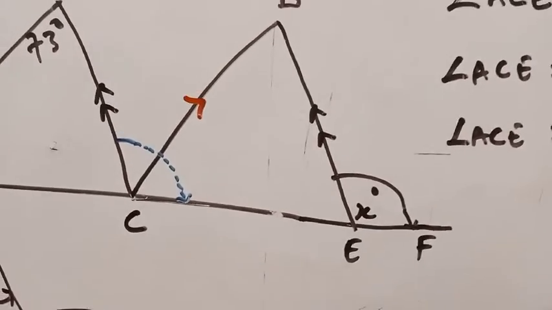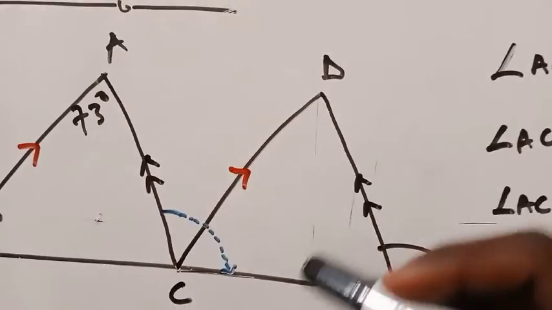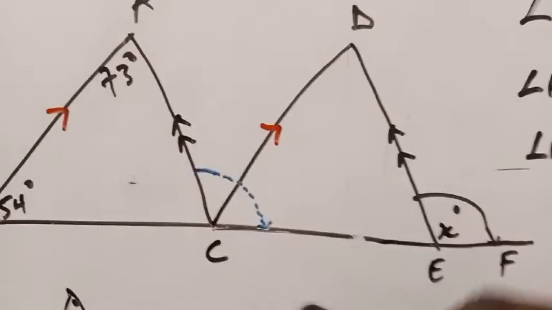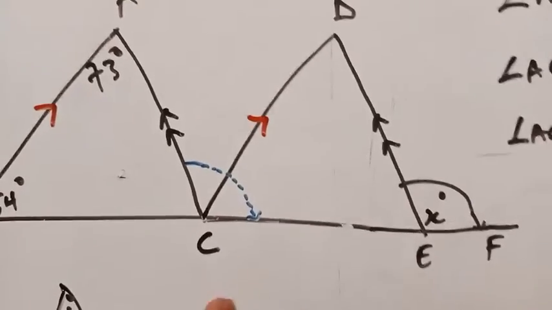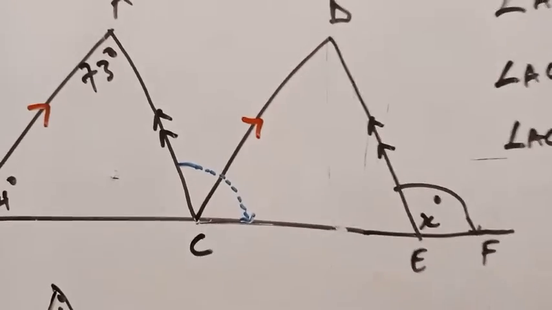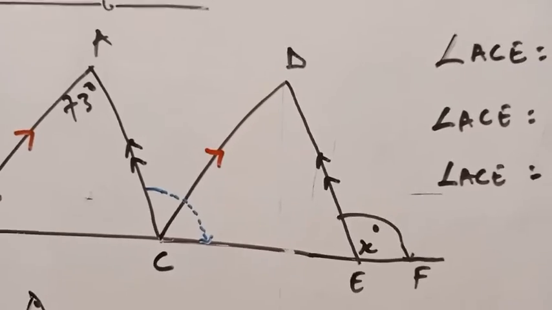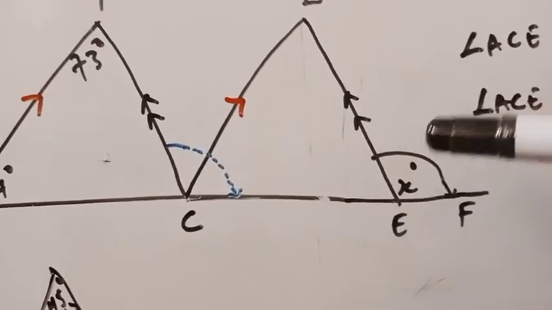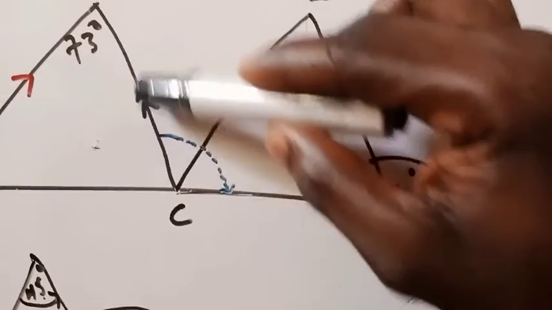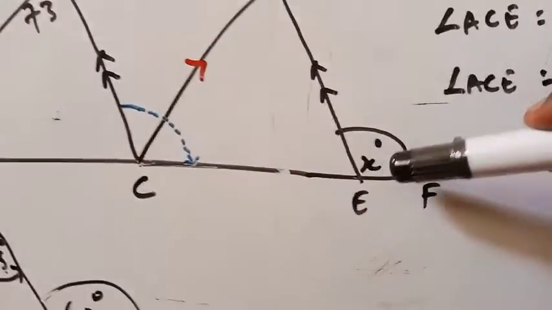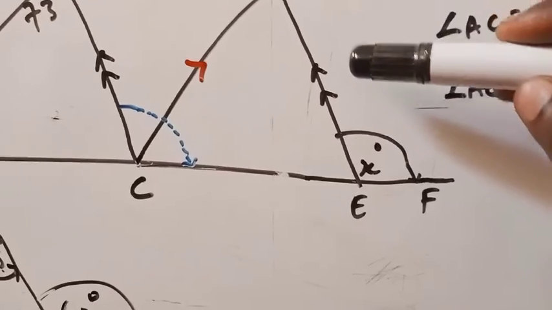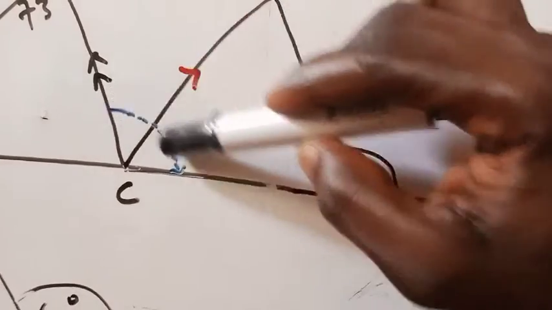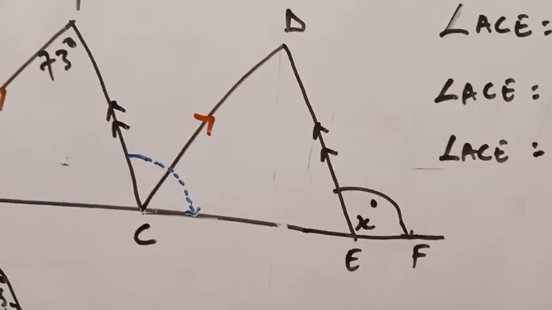Remember, I would advise you, before you start solving the problem, make sure that you list all the tools that you need. We need alternate and corresponding angles, or maybe the two, in some cases. This is where those two come in. We need them at this point because we can see that this line here and this line here are parallel. Whatever the angle may be here must be the angle over here. By which property? Alternate or corresponding.